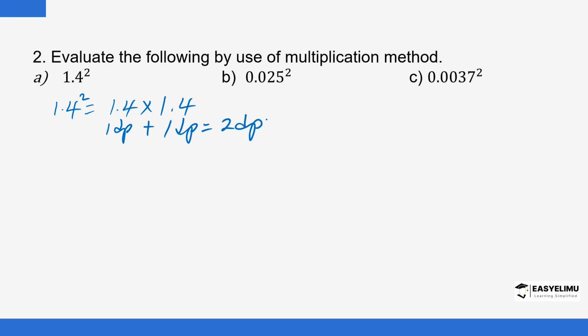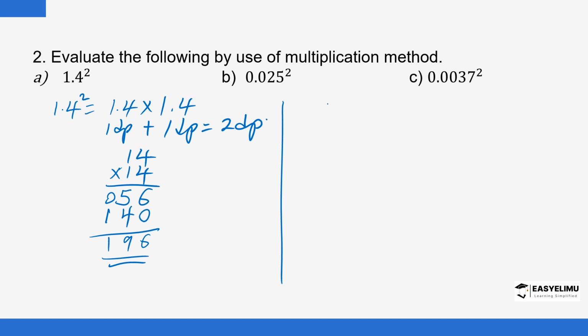So we just multiply 14 by 14. So 4 by 4 is 16, 6 carry 1. 4 by 1 is 4 plus 1 is 5. So when multiplying by 1, I multiply by the total value of 1, which is 10. So multiplying by 10, I simply multiply by 1 and then add the 0. So what I'll do, I'll add the 0 first. So 1 by 4 is 4. And then 1 by 1 is 1. So you fill up the spaces left using zeros and then you sum up the two products. So 6 plus 0 is 6, 5 plus 4 is 9, and 1 plus 0 is 1.